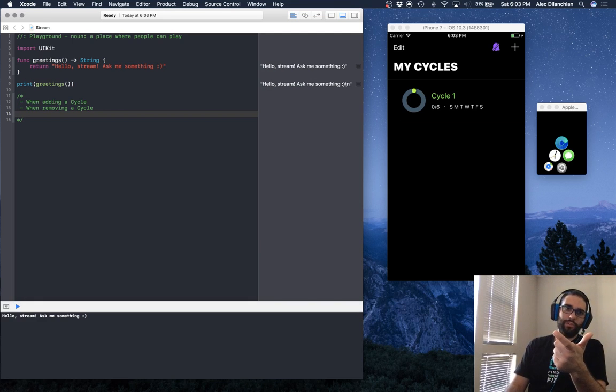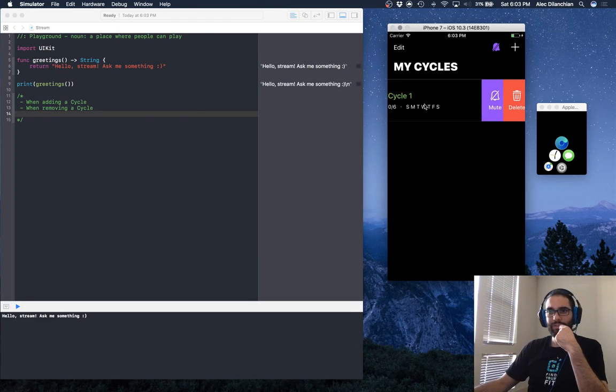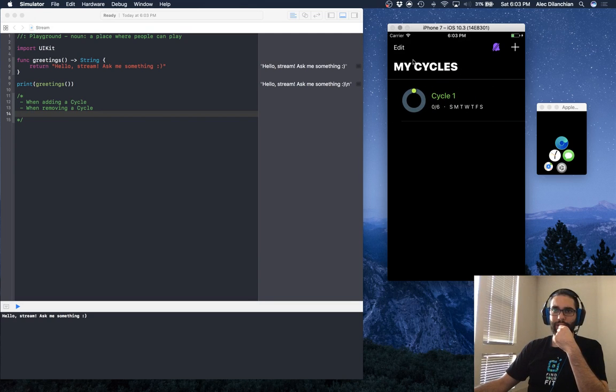So adding, removing. I think that's it because I already do mute. You can't do any of the actions when the cycle's muted, so that wouldn't matter.